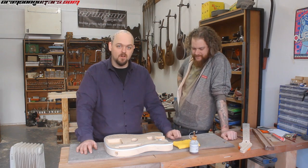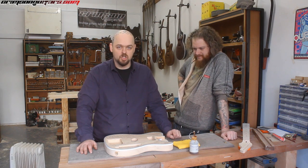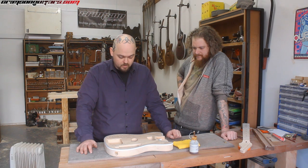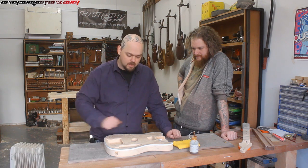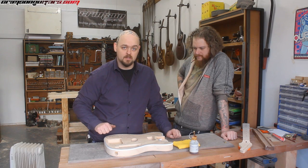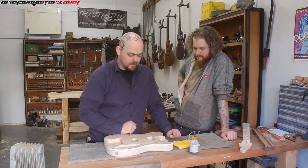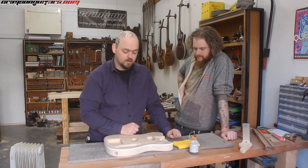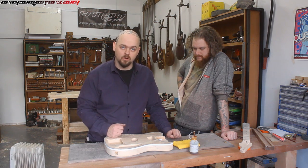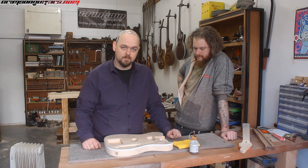So yeah, the binding needs to be finely cleaned up, and then we are going to attack it with a shellac and oil mix. First of all, we are going to put shellac on, and we're going to rub it in across the grain, and it'll act as a grain filler. And we'll do that with wire wool, I think. And we'll build it up, keep on rubbing it down, and then start putting oil on. And it'll be a Danish oil probably.